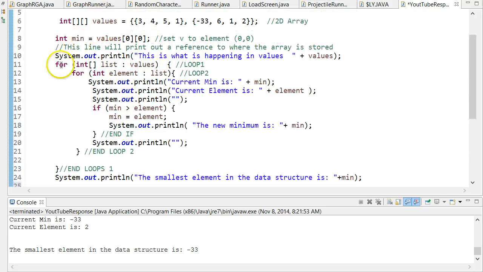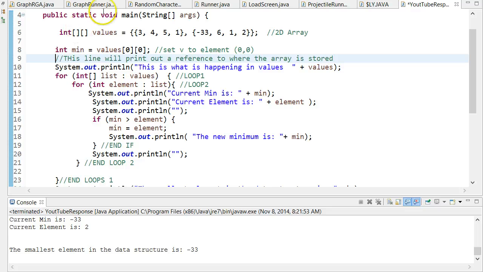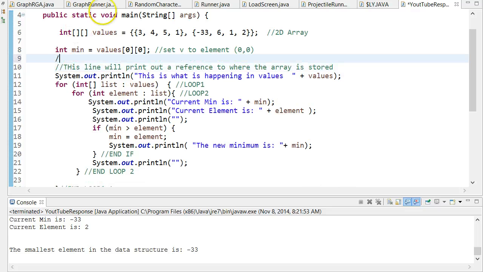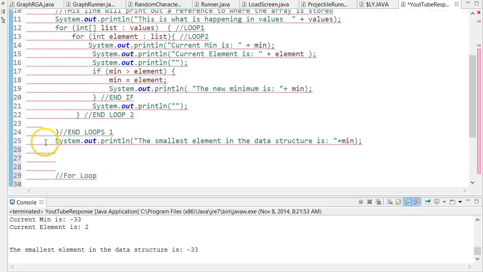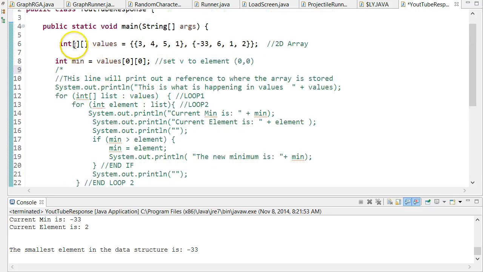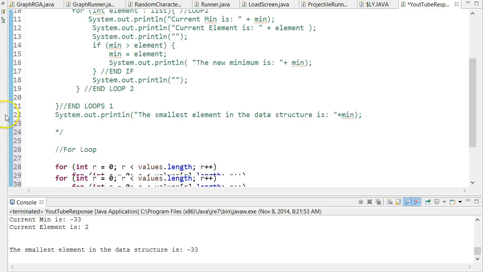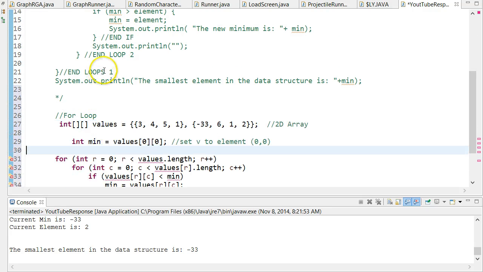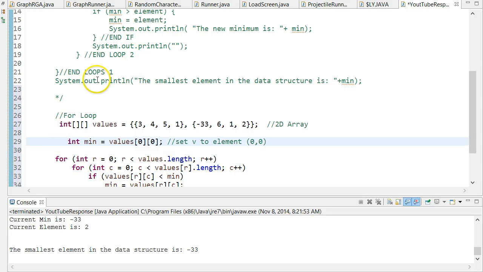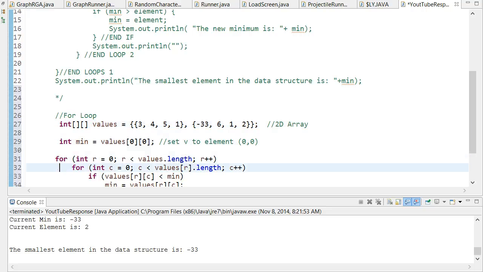And let's come up here and comment out the old loops. There. So I still have the same array, and in fact, let's put this down here. So there's my array. Then I make a variable called min, and then I have a for loop.